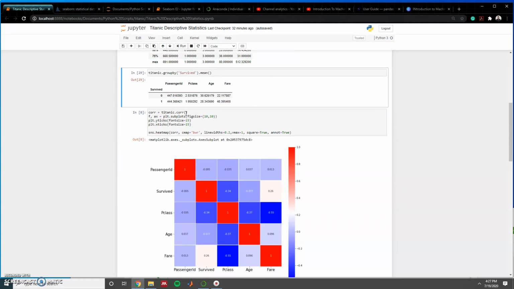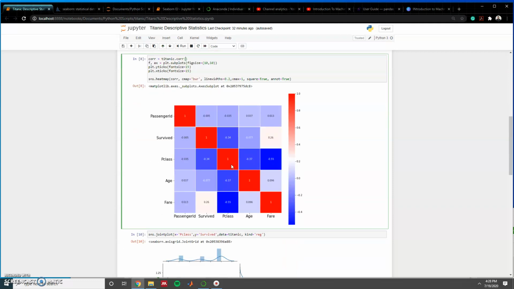One thing that's pretty cool, I think, is the correlation plot. So to do this, you just type in correlation and you kind of just follow all of the syntax. You can change things. You can make the X ticks and Y ticks bigger, change the size of it. You can change the color of it. And basically what you're looking at is correlation between different variables.